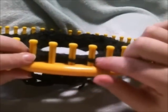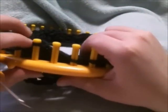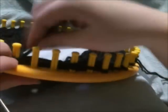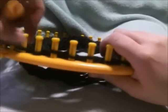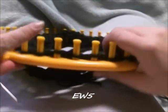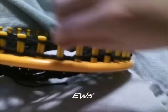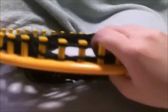Then you want to move loop three to peg four. But go ahead and e-wrap those together so that makes it easier to move loop three to peg four. And you want to e-wrap those. Next, you want to e-wrap five. And we're in the transitioning of the diamond pattern to a bird's eye lace pattern.